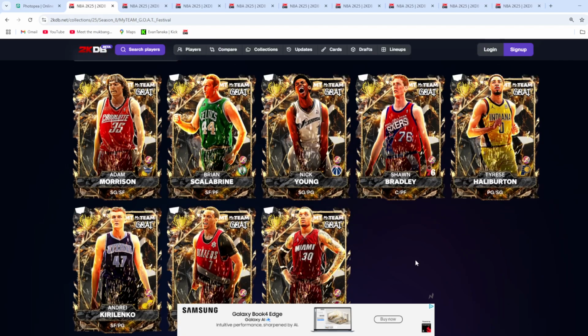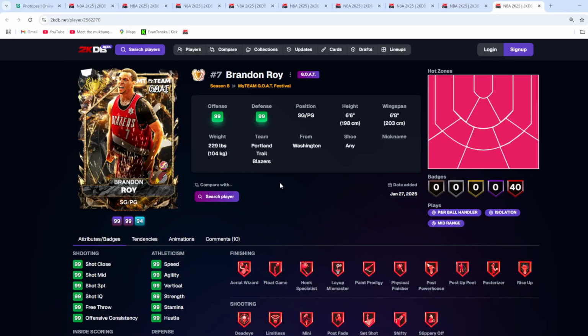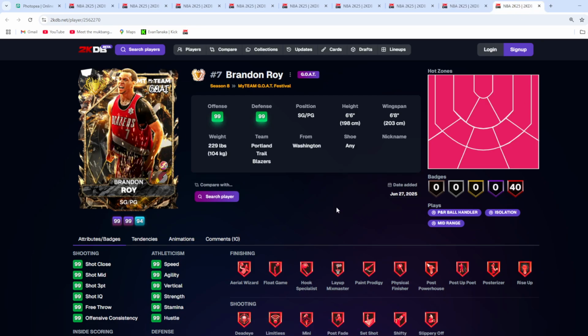I'll be ranking all 8 of these GOAT cards from who I think is the worst GOAT card all the way up to who I think is the best GOAT Festival card right now in the exchanges. So at number 8, I do think it's going to be GOAT Brandon Roy, and you guys most likely will understand that all 8 of these cards are GOAT cards, and they're some of the best cards in this entire game. I think Brandon Roy and Tyrese Haliburton at number 8 and number 7 is a very close debate, a very close argument.